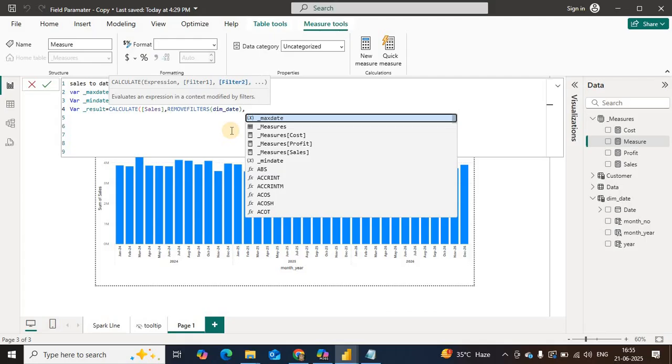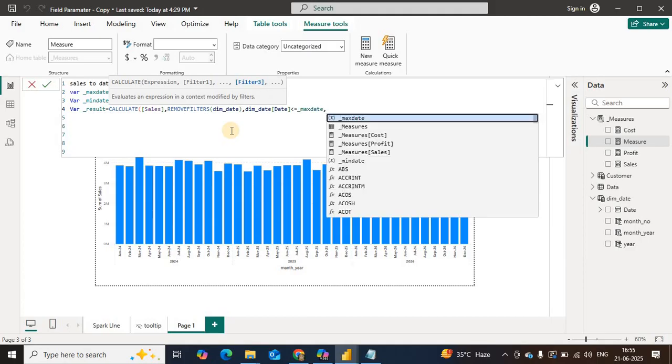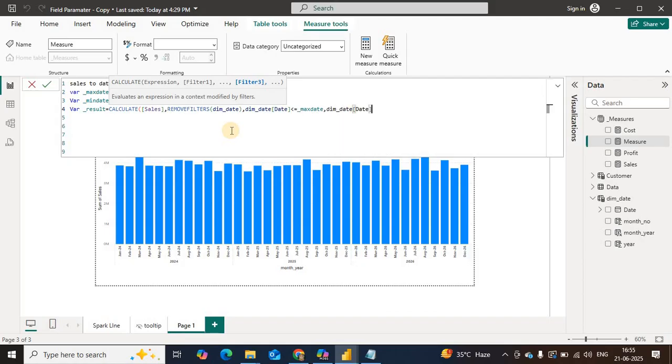Then we calculate this with a condition that the date should be less than or equal to the maximum date, and greater than or equal to the minimum date. So dim date of date should be less than or equal to the max date variable that we have created, comma, and dim date of date should be greater than or equal to the minimum date variable.